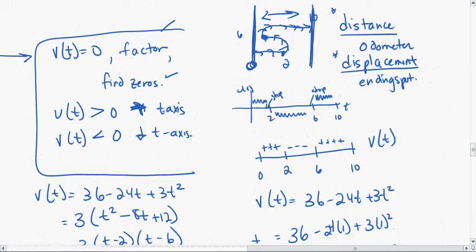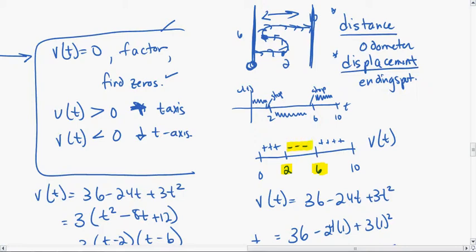When we're looking at displacement, we're thinking about taking the integral, and the integral will automatically take care of the fact that we have a negative area between 2 and 6. And remember from last time that we figured out where that area was going to be negative by finding the zeros of our function, which we found at 2 and at 6, and then determining where the function was going to take on positive values, which would be between 0 and 2, and between 6 and 10, and where it was going to take on negative values, which was between 2 and 6.